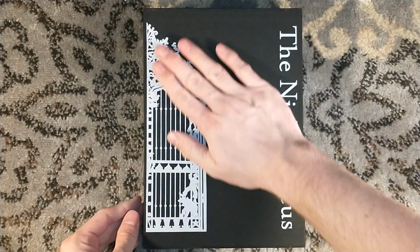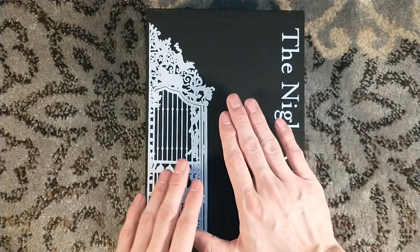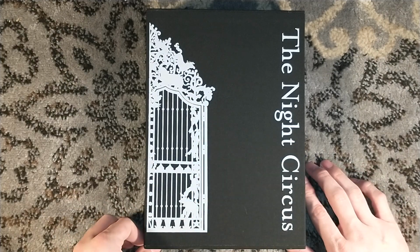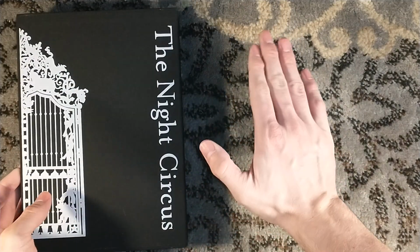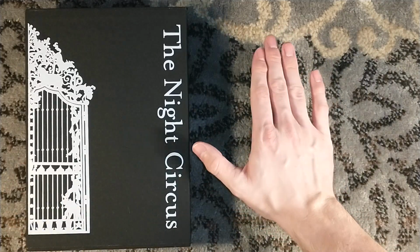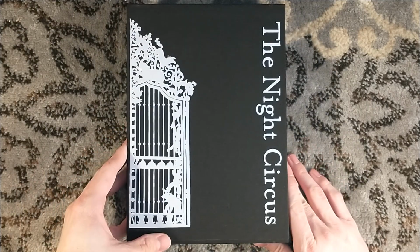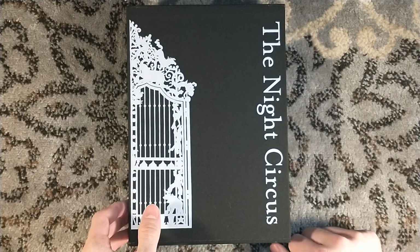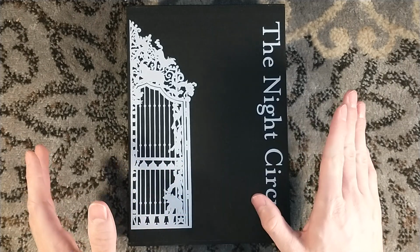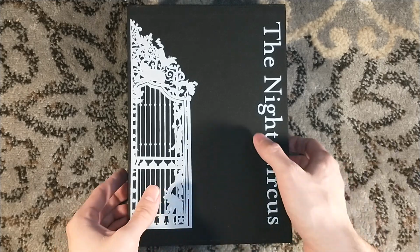Look at that. There are 3 editions for this. This is the lowest of the 3 editions. This is the standard collector's edition. Then middle ground, you have the deluxe edition, that is completely bound in Nigerian goatskin leather. It was twice the price of this one. I couldn't swing it. Then there's the prestige edition, which is like your lettered edition, which just looks astounding. I'm going to stick with my collector's edition, but what a beautiful edition it's going to be.